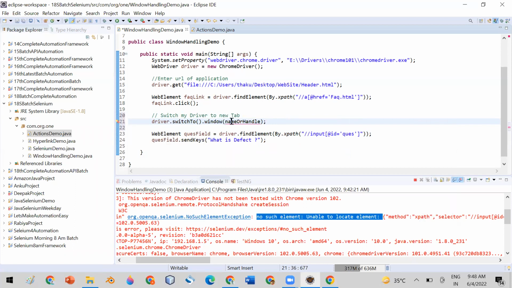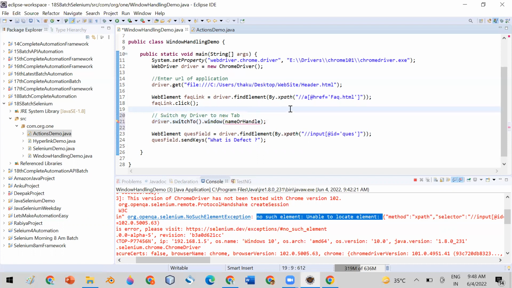If you call this function, in this window function you have to pass the ID, or name, of the new tab. Getting my point? If you want to switch your control to any window, you have to give the ID of that window. But now the question is, how will you get the ID?